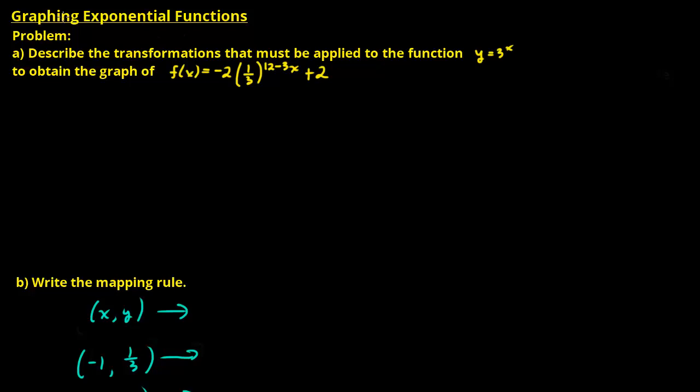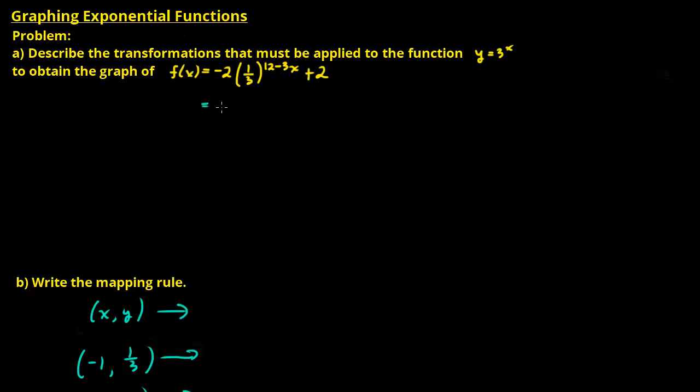In this video, we look at a problem involving graphing exponential functions. First off, we're told to describe the transformations that must be applied to the base function y = 3^x to obtain the function that we have written here. The first thing to identify is how this function is related to the base function. The base in the exponent here is a third, whereas the base in the exponent in this function is 3.